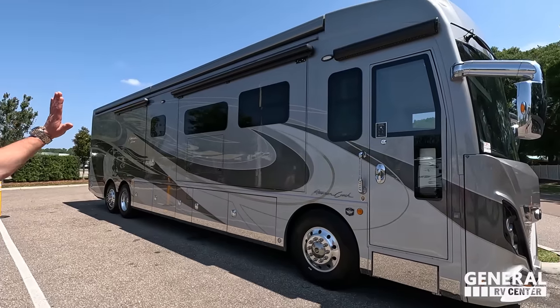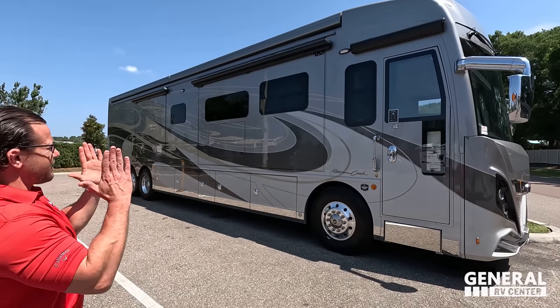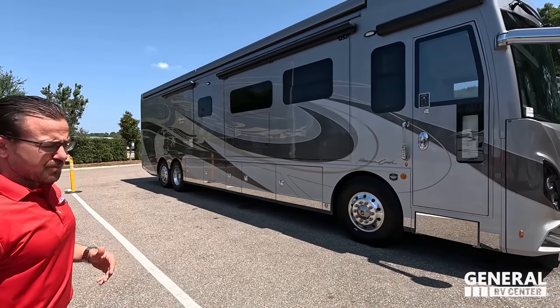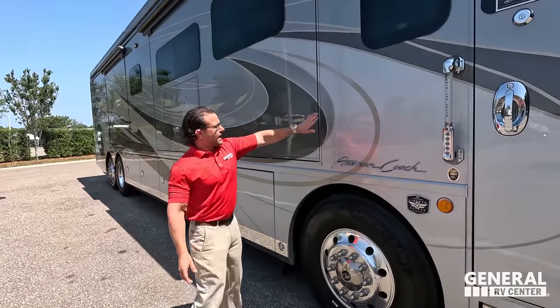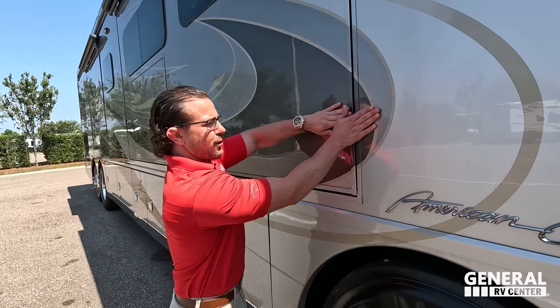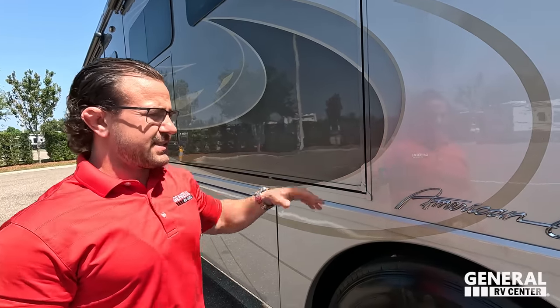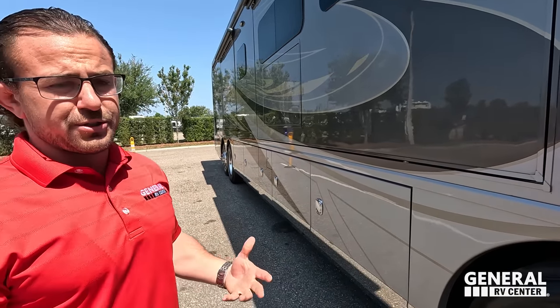Now, since you have the roof integrated awning system through Girard that's also painted to match, it just has a very sleek look as it goes through. While we're looking at that, I want to point out that American Coach's slides are actually inset with the sidewall of the coach. A lot of them will have that overlap. When it's inset like this, it just looks very clean. What is allowing them to do that are hydraulic HWH slides.